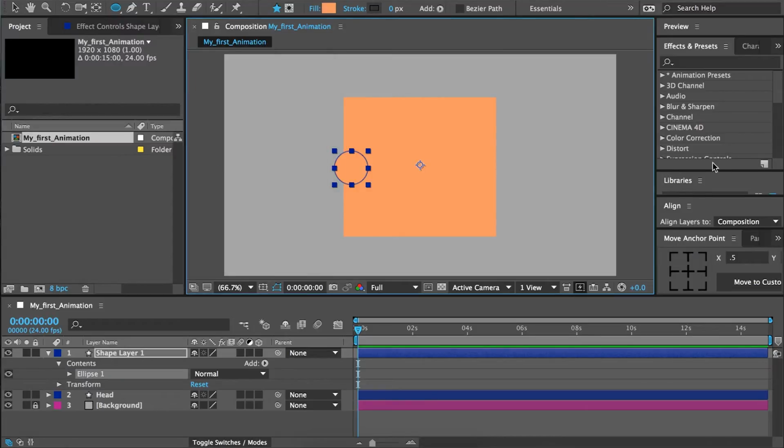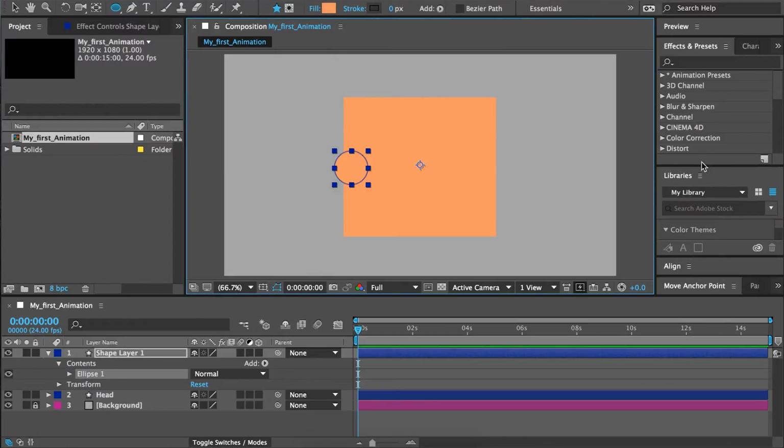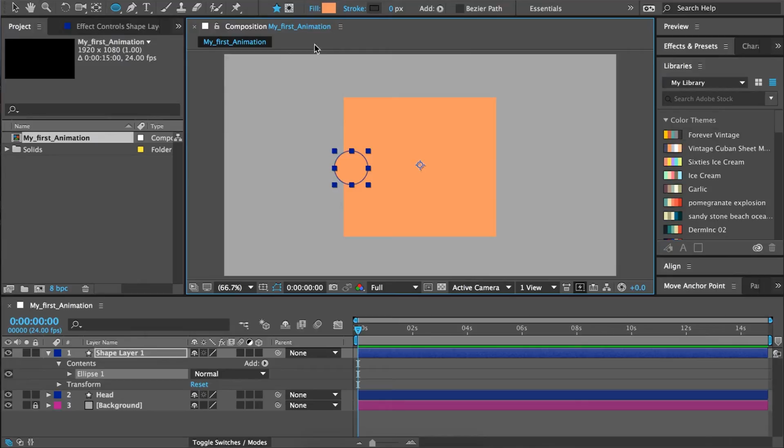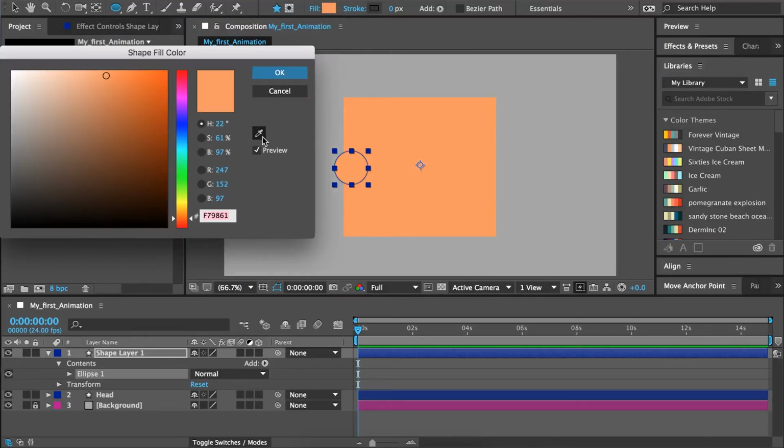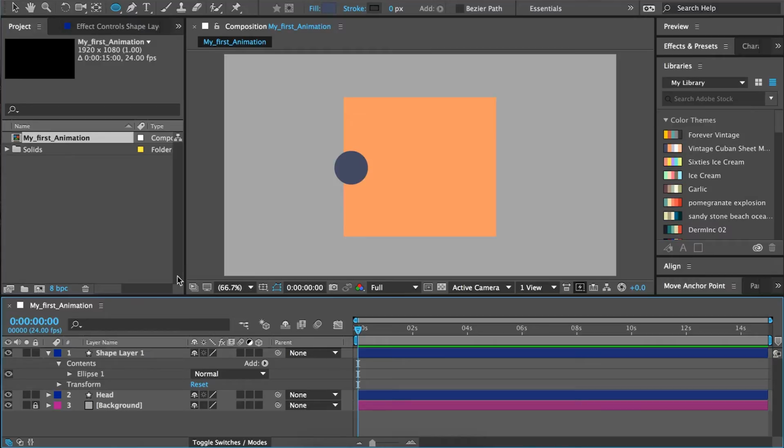I don't know which color your eye has, but for me this is not the prettiest eye. But I have to admit I am horrible at coloring, so I usually find some colors online on Adobe Color. I can also put this link in the description because I am just really bad with it. So I have a shape layer, it is a circle. I will click on it, press Enter to rename it, and I call it I dash L for left.